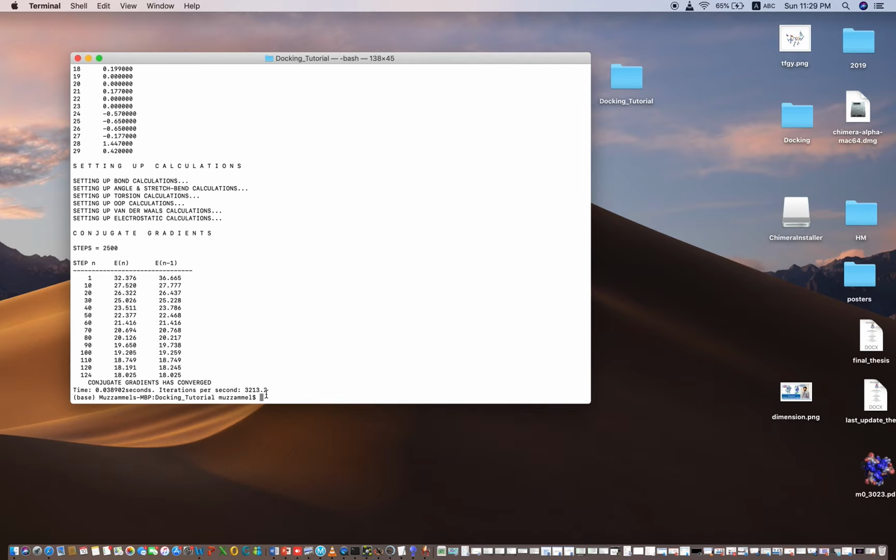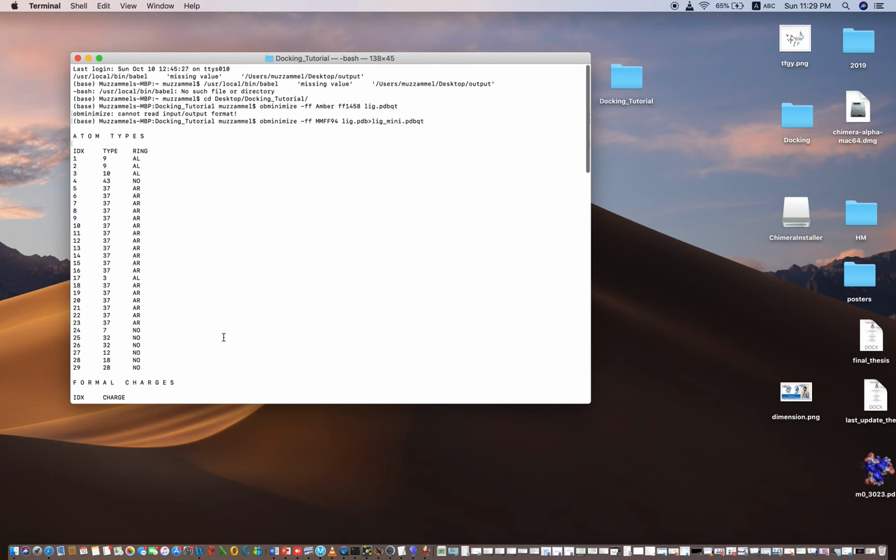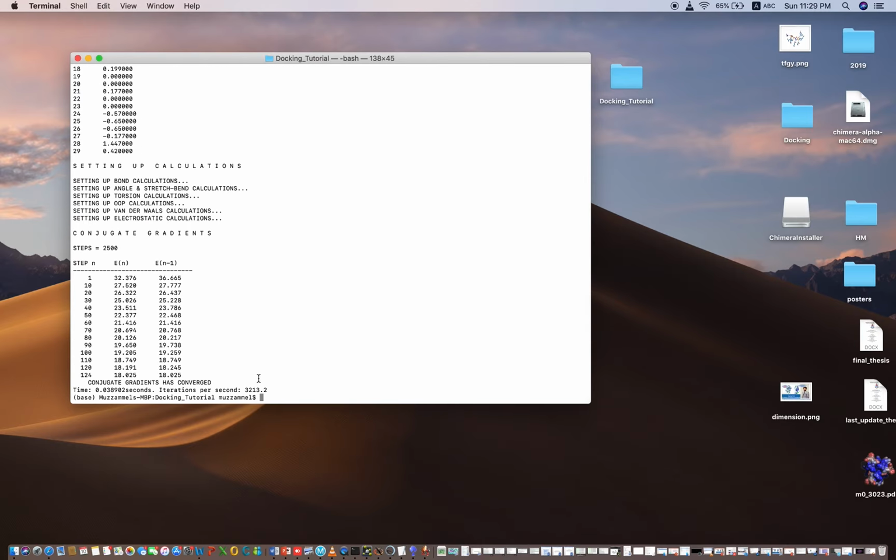Okay, so I am here in the folder that is docking tutorial. In my case, it was cd, then desktop, forward slash, and then docking underscore tutorial. This is my working directory. In your case, it may be different.